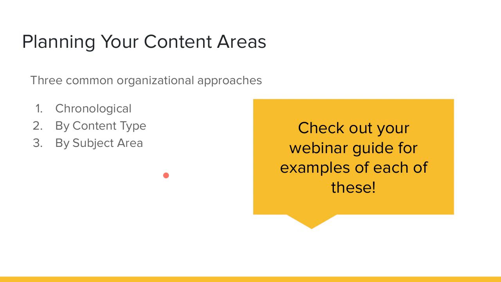Because how you build a course is really dependent on what the topic is and also who your target audience is. Because if you have one target audience who's not as savvy, or maybe they're not really well versed in utilizing Blackboard, or they haven't taken a whole lot of online courses, you want to make sure that you make it as simple as possible. If you have some students who are more experienced, you can make it a little bit more complex, but really think about what your topic is and who your audience is, just like you do when you're developing your content. All right, so we're moving on.